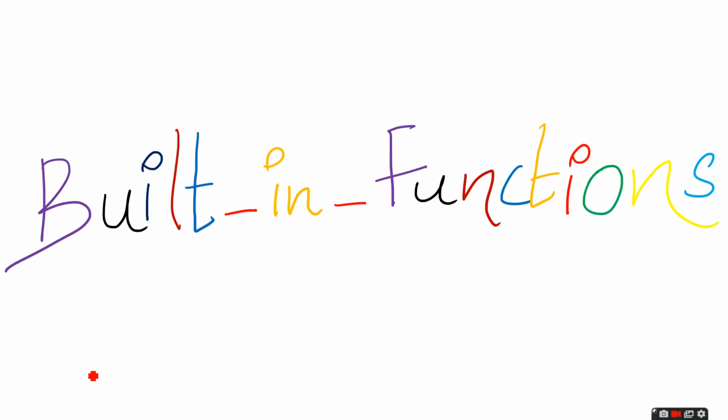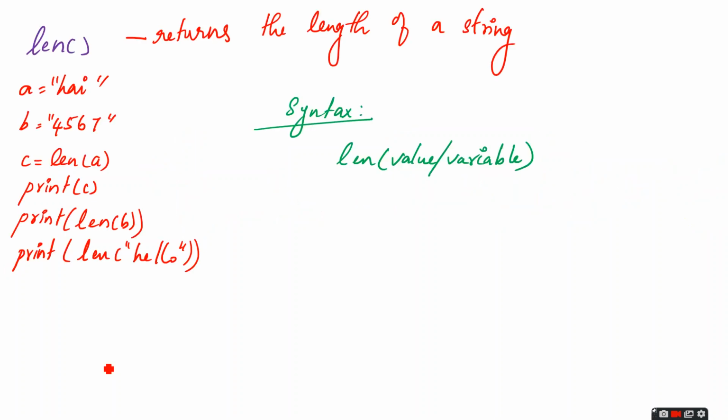In this video, we are discussing the built-in functions. In Python, built-in functions are the functions already created by the developer. For example, the int function returns integer values, the print function displays the values, and the input function takes input values from the user. These are the functions that we have already learned, so they are built-in functions.